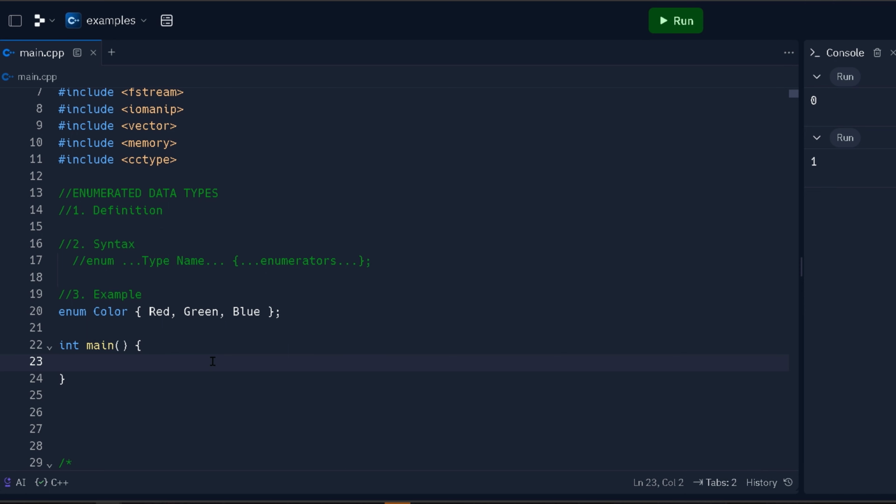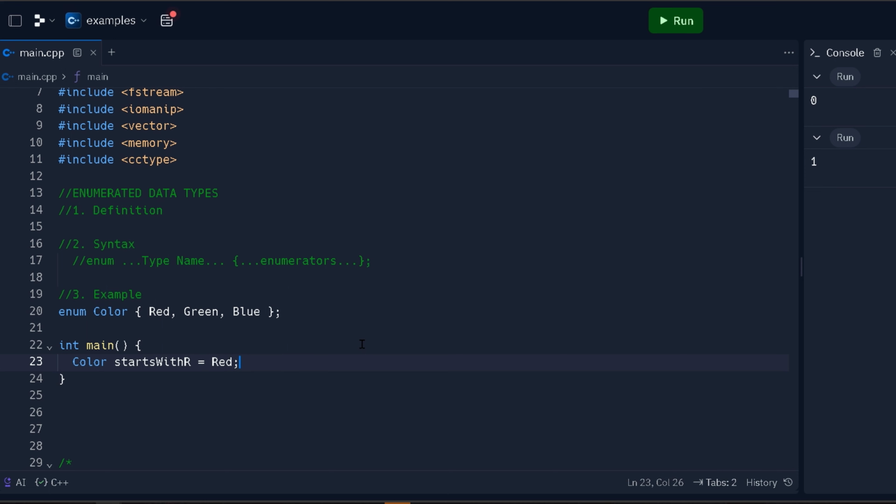We can print these out. We can make instances of our data types. To do so, it would look something like this. Inside of our main method, the following statement will define a color as a variable of the color data type. So let's say we want a color. I'll just say it starts with R. That's going to be our variable. It's going to be of the data type Color, and we can set it to red.